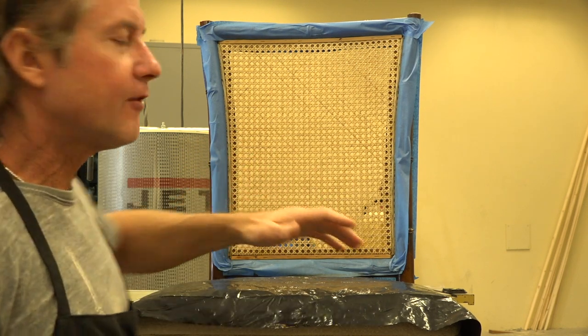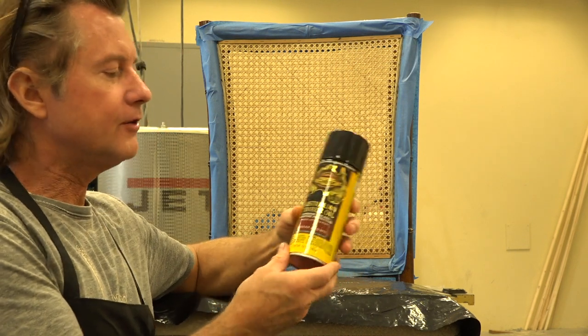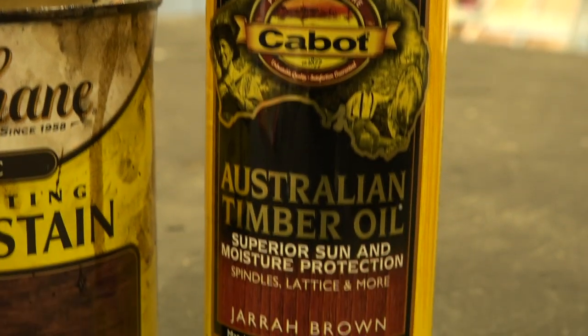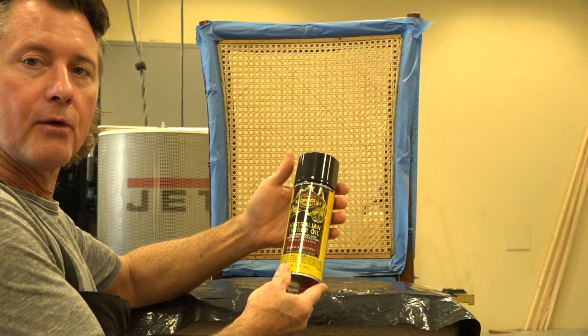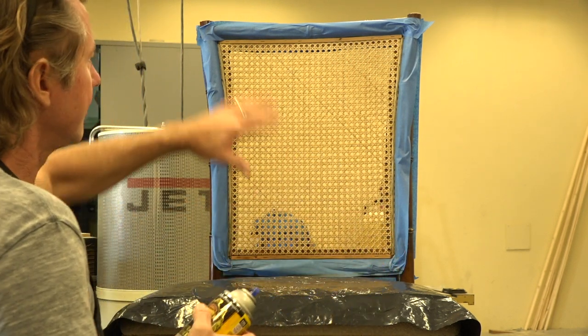Okay, so the vinegar is dry and it's ready for stain. I looked around at a lot of different stains, like I said, but what I settled on was this. This is called Australian Timber Oil, and I found this at Lowe's. It was about $13 for the can, and it's a spray stain. I've already done it on one or two chairs, so it looks really great, and I'm going to show you how it works. I've already shaken the can, so I'm just going to apply it right on here.